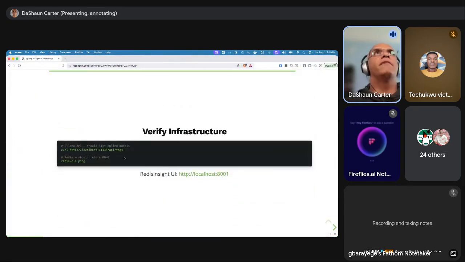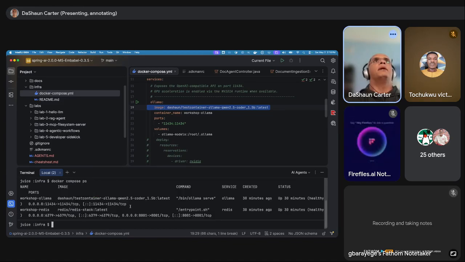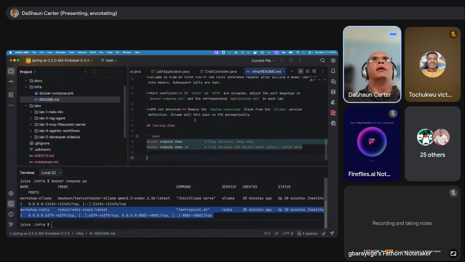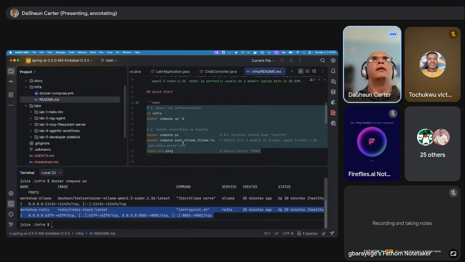All right, now we're going to verify this infrastructure. We can do a couple of things. I'm going to do docker compose ps. Make sure that I can see that I've got my test container running and my Redis stack running. I'm also going to run this command. I want to see the models that are running inside of that container.